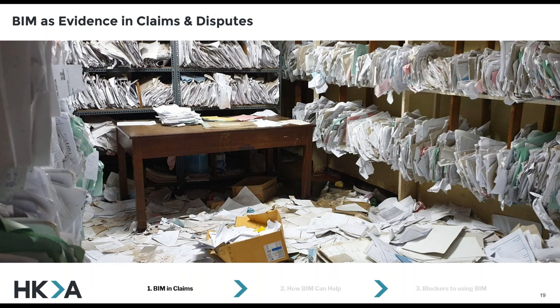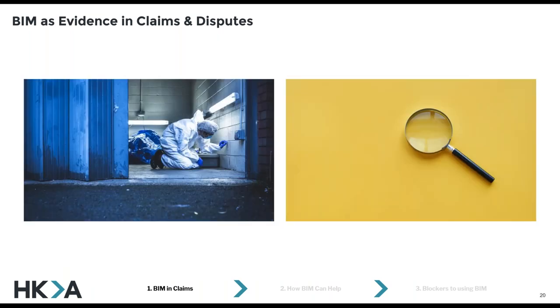In this sort of line of work, quite often the evidence we're issued is just a total mess — and that's not a comment on our clients, it's sometimes a comment on the project, like there were loads of changes. There are vast amounts of data to go through, and we have to quite often go through it in a very short amount of time. Models and common data environments can really help navigate project data. The models themselves really help because they avoid working with lots of different drawings, and if we get issued models, we can do some forensic investigation work within them.